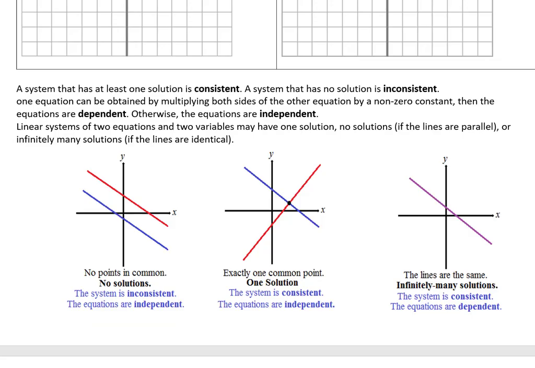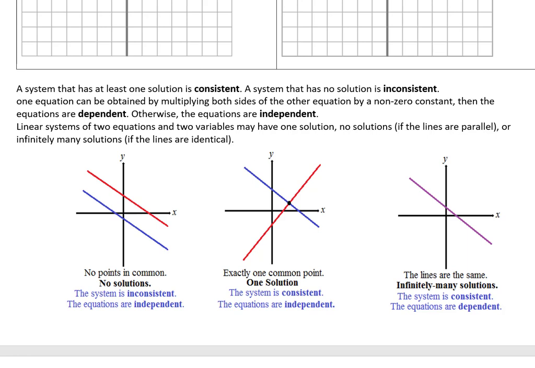Now we won't be spending a lot of time solving systems of equations graphically. We're actually going to be using the other two methods much more often. However, it's important to understand the concept of what a solution means, and graphing those equations helps us to understand. If we have two lines and they never intersect, then they are inconsistent because they don't have any points in common, and so they have no solution.